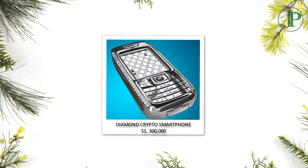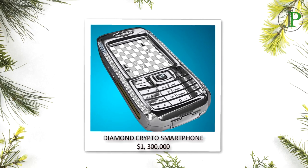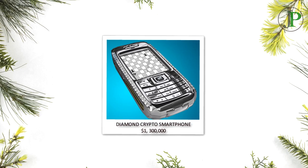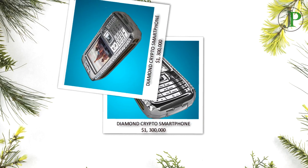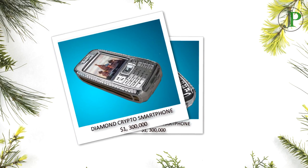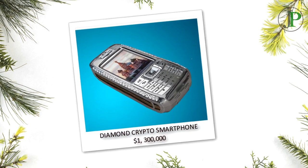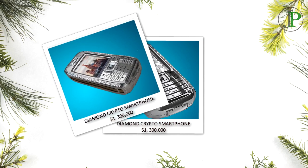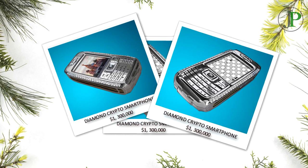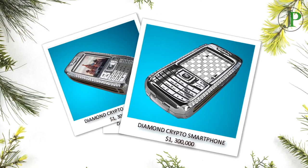Number 7: Diamond Crypto Smartphone, with the price of $1,300,000. The gorgeous phone comes with a total of 50 diamonds, including 10 rare blue ones. The device is made up of solid platinum while its logo is made of rose gold. Its navigation key is also made of rose gold and features 28 round cut diamonds. The wood on either side of the phone is made of macassar ebony, which has been hand polished. This device was made by a Russian company called JSC Ancord in partnership with Austrian jeweler Peter Aloyssen.